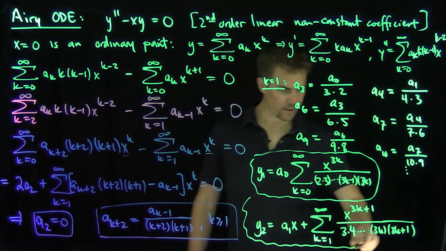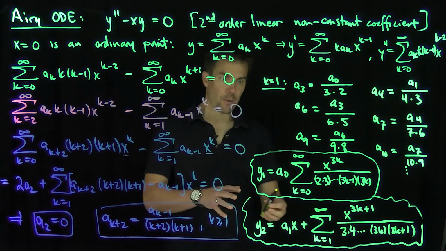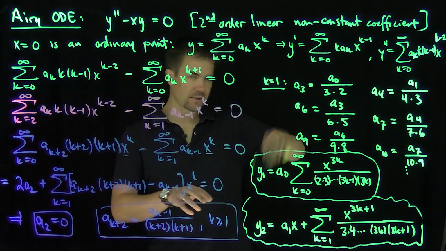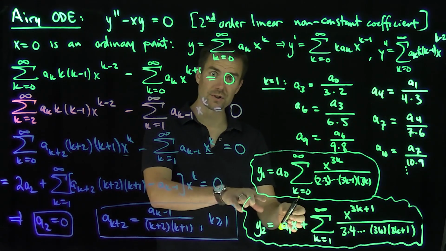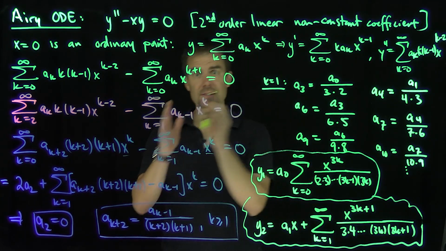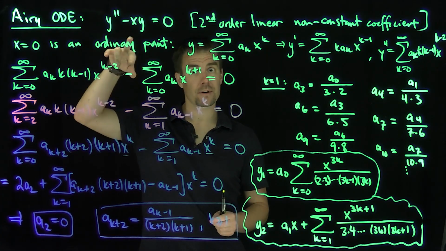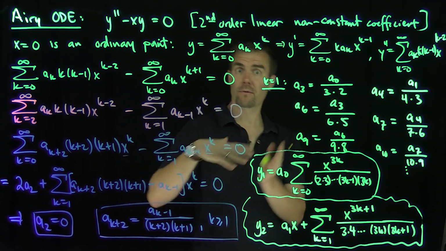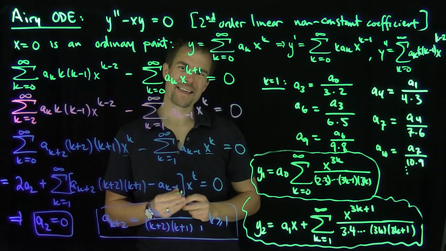So I have these 2 linearly independent solutions to the Airy equation. And in further videos, we're going to see that when x is negative, these things are going to oscillate, and they're going to grow to infinity when x is positive. So we're going to understand the asymptotic behavior of these solutions when x is either negative or positive. When x is negative, we're going to look like either a sine or a cosine. And when x is positive, we're going to look like a hyperbolic sine or cosine. So we have growth when x is positive and oscillation when x is negative. Thank you very much.